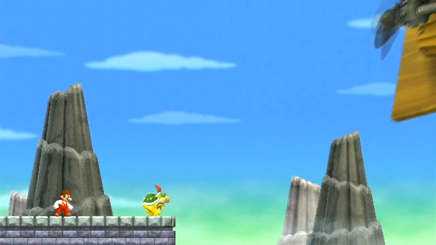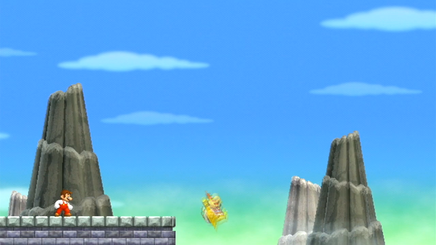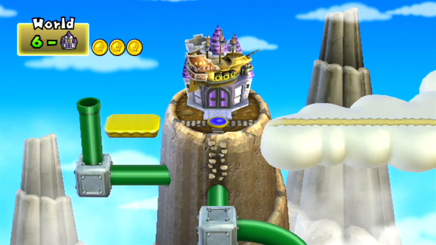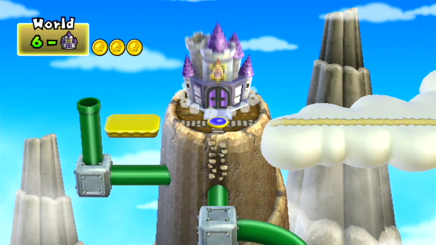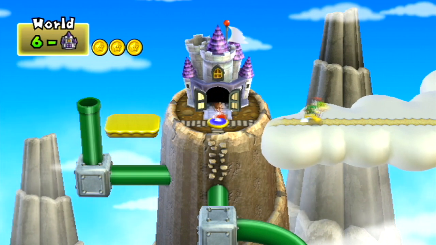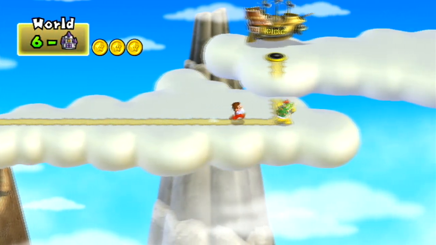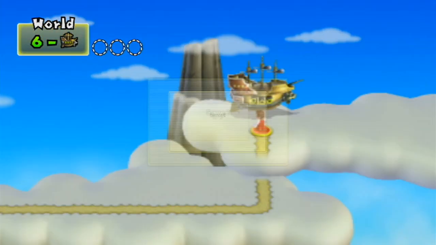Oh! Bowser Jr., the ship just left you again! What are you gonna do about that? And just like World 4, we're not done yet. Because look at that! We got ourselves an airship.